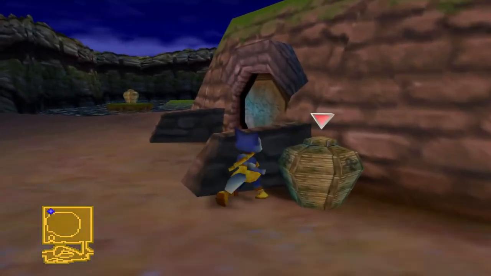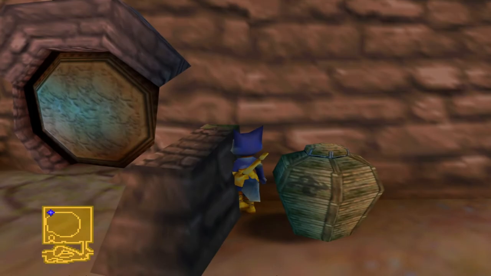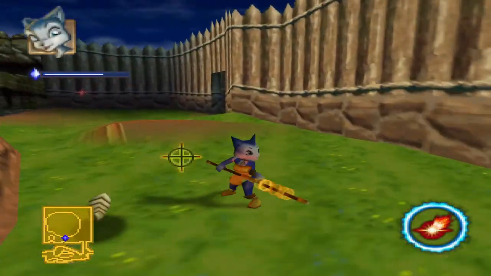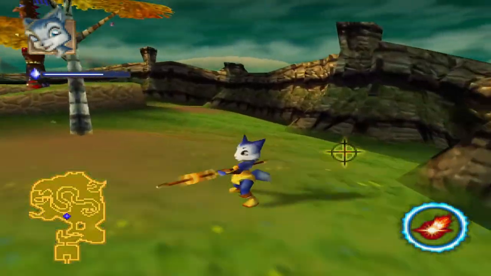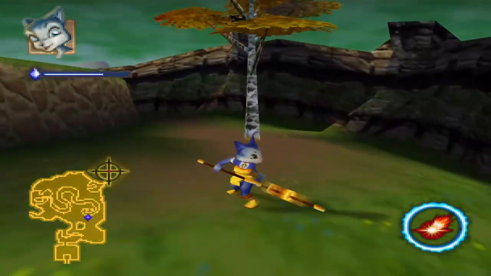So I get another slide going here, and then I head back to Discovery Falls, and then we're going to progress on to Moon Mountain Pass. Again, I go through the desert here just to make sure everything's stable, but you don't always need to.